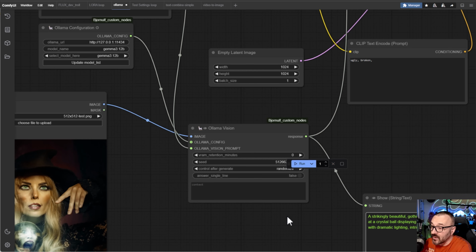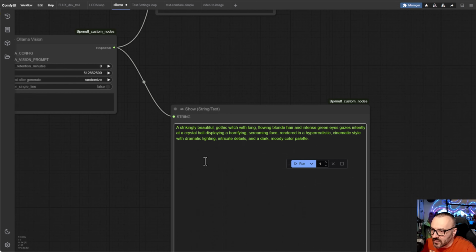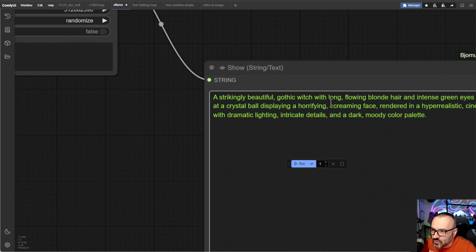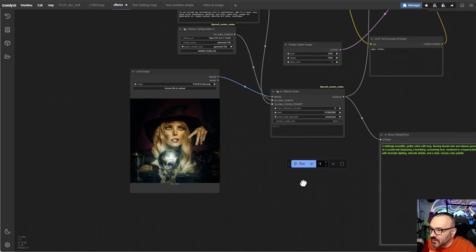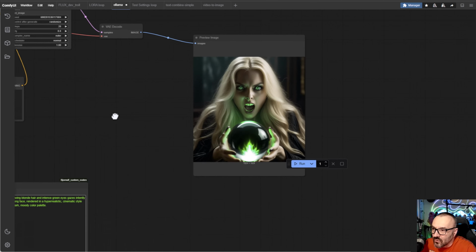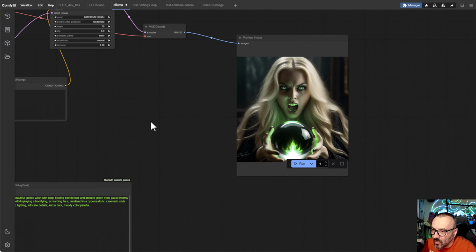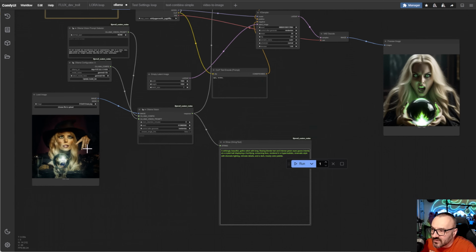However, when I run Flux, this is taking too much, so you want to be careful, because Ollama as well takes some space. Well, till I spoke right here, look, this is define a strike, beautiful God. So it actually did very well. And there's our image. Look at this with a ball, wedge, green eyes. See, it's not exactly the same.